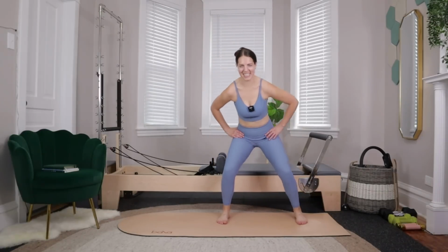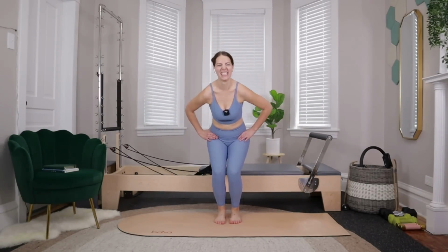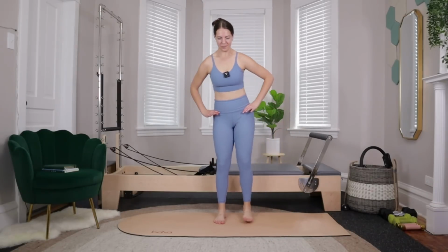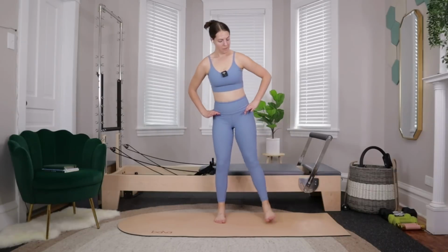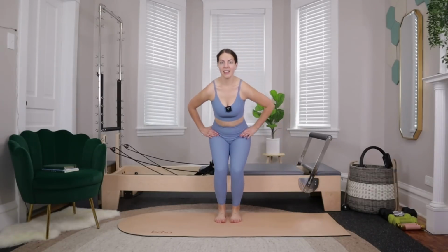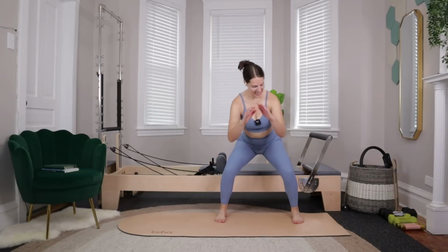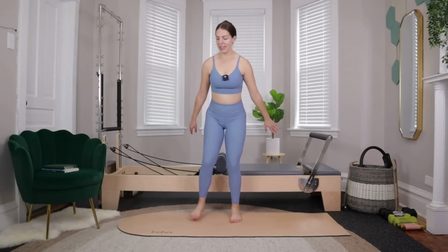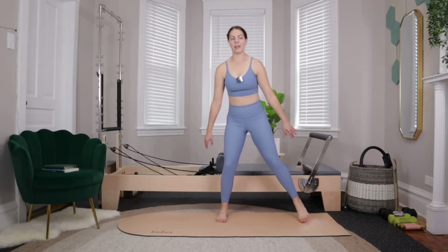Let's do 4 more each side. How do you feel? I feel okay. 4. Good, and 4. We'll go for 3 and 3. You're doing good. It doesn't have to be a low squat. 2 and 2. Last one and 1. You're coming back through center.